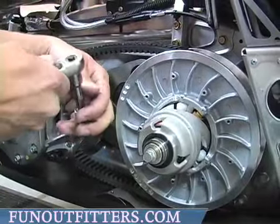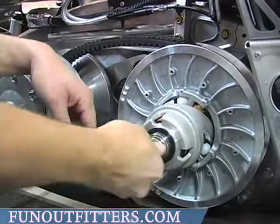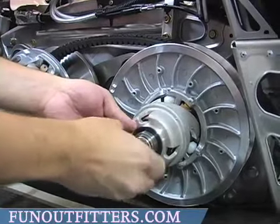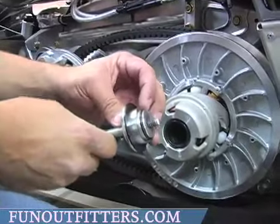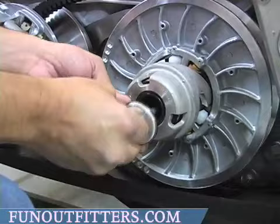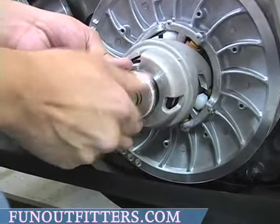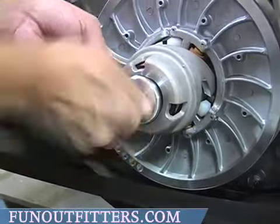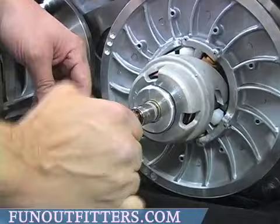Once in, remove your bolt. Flip your adjuster back the way it was. There's an O-ring in here. Make sure that's on there. Reinstall your bolt. Tighten securely.